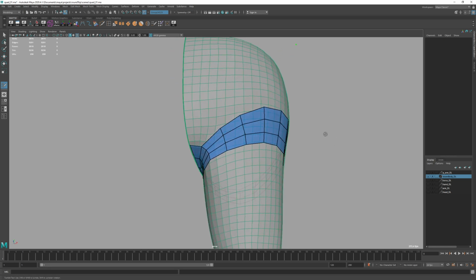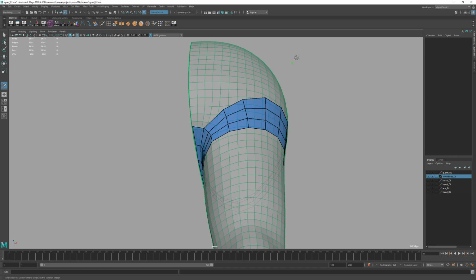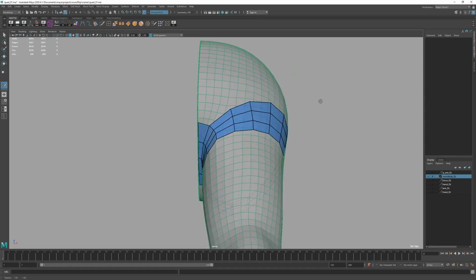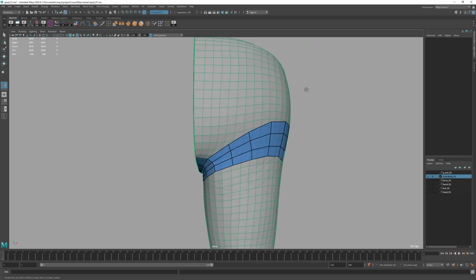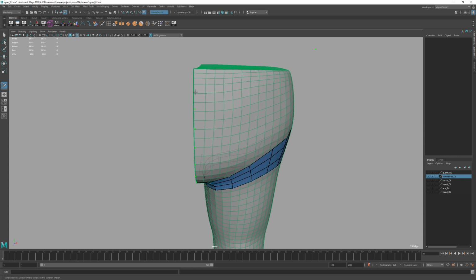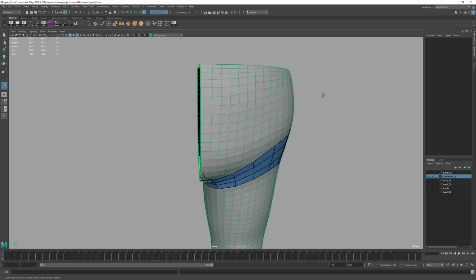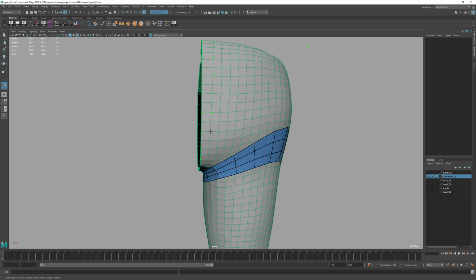And then from here, I'm just going to chase this up in a way. I don't know why there's a point sitting out there, I just accidentally clicked there. So I'm going to come in here now and put in a line of points again, getting as close as I can to the border. I can snap align these after. So there you go. And then I'm going to follow those down, move over and follow this line down to create a loop that runs down in between the legs.